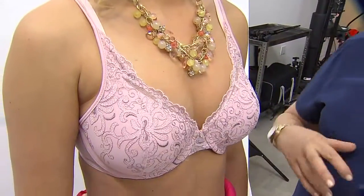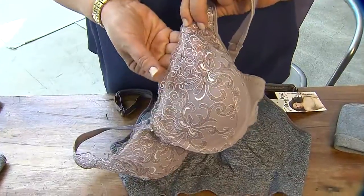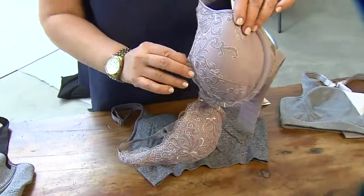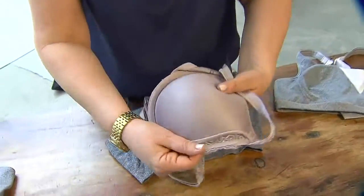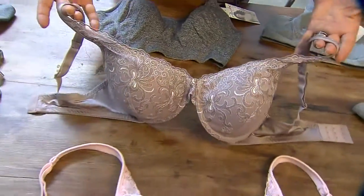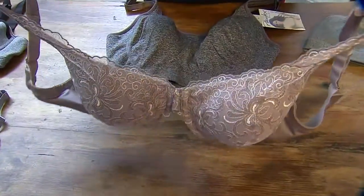Lace, of course, is beloved by so many women, but many women will say, I don't really like it because it's transparent and because it's going to itch me. Well, this is an overlay of beautiful lace, and then, of course, the under is a moulded cup. This is made for a girl that goes up to a size triple D, so nobody has to give up prettiness for something that fits correctly.